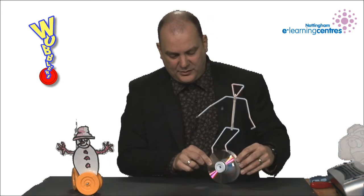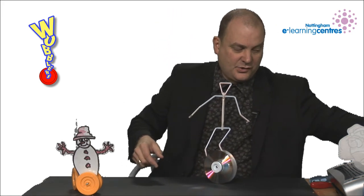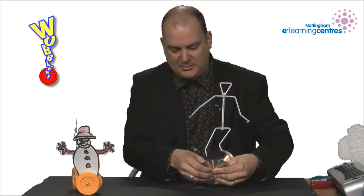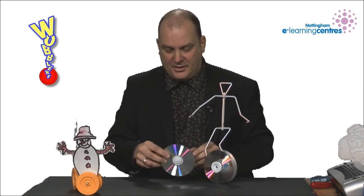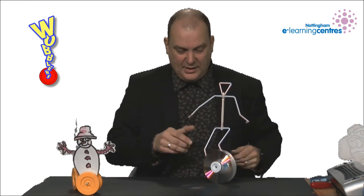The only difference here is I've used CDs and these special CD holders to create the wheels. This has two advantages: it gives you these lovely shiny wheels, and these little holders just snap into the bases and can be used with the bolts as normal. The other advantage is the distance from the centre to the outside is greater, so when your weights hang down they'll have more effect and therefore you can do larger versions.